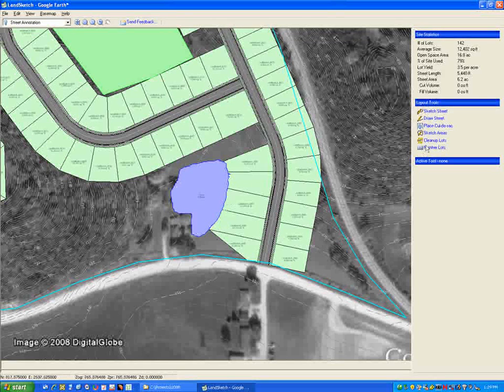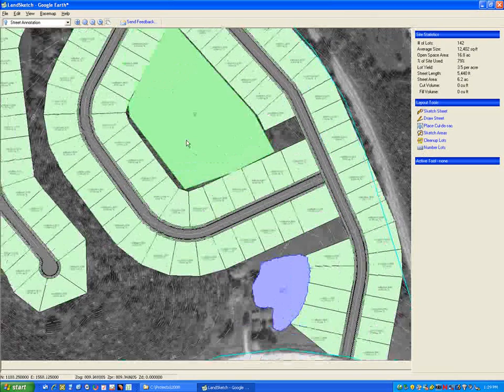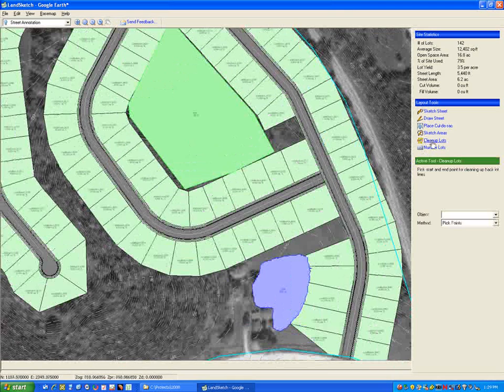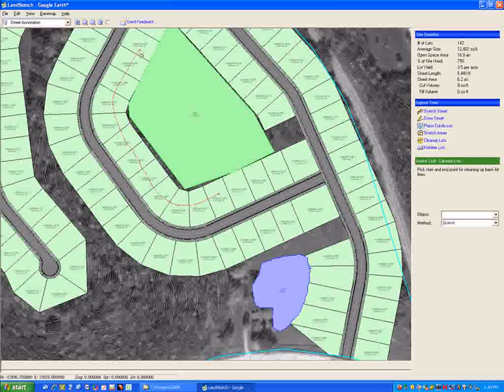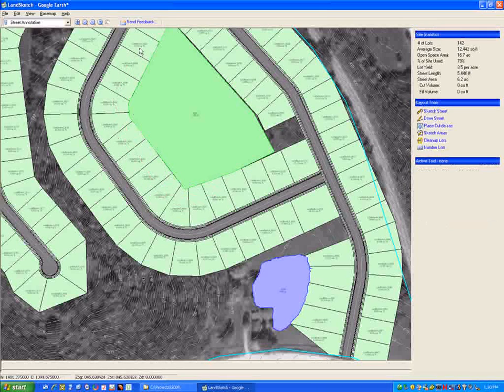The same thing can be done in the cleanup for this green space that we saw up here. So as I pan up within this area of my site, I can say clean up lots. And one of the other methods, instead of pick point, is that sketch type of command again. So as I just go through, maybe I just want to say these are the lots that I need to project up to that park boundary that we drew in before. So again, it projects those lot lines, elongates the lots here, and makes them adhere to the boundary of this green space that we input using the sketch area commands.